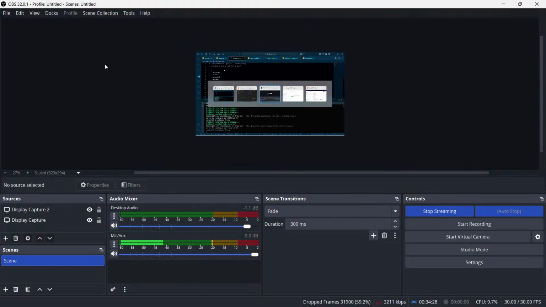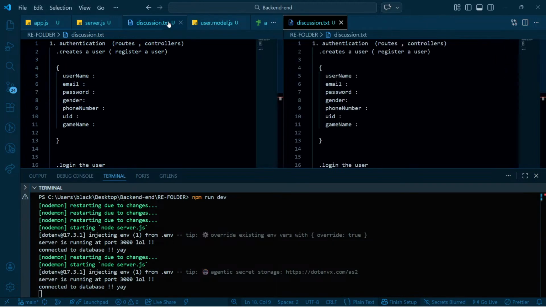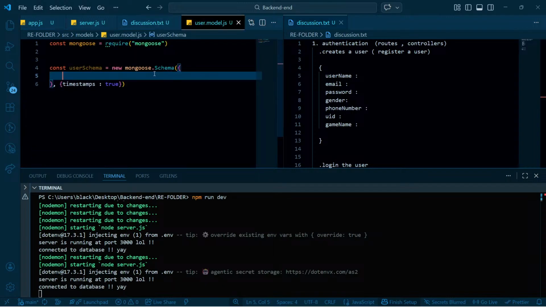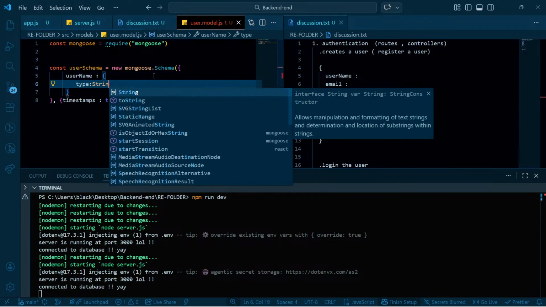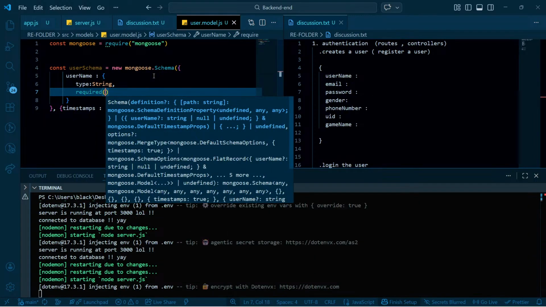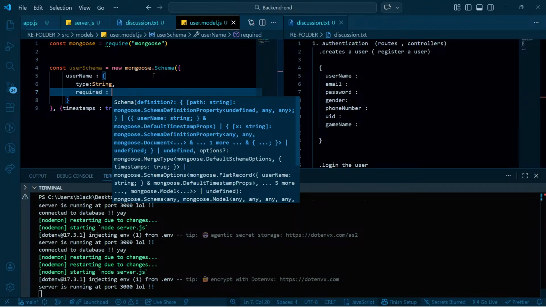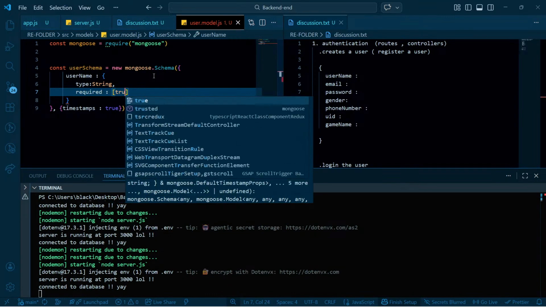So we are gonna start from username. So we just need username first. It will be one object, its type will be string. And it is required, required equal to true.